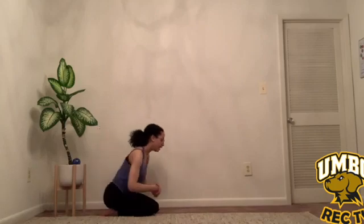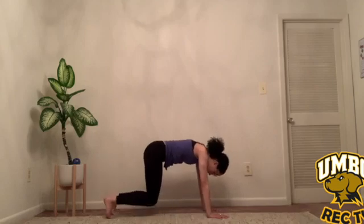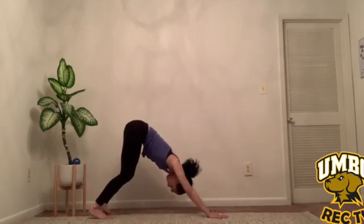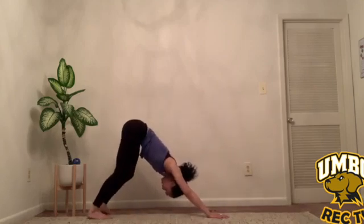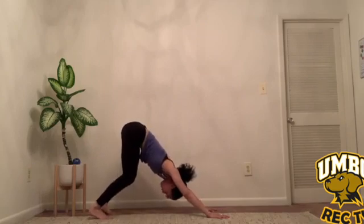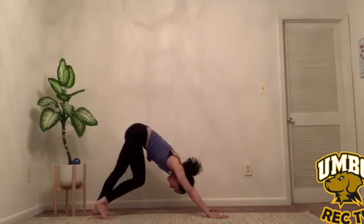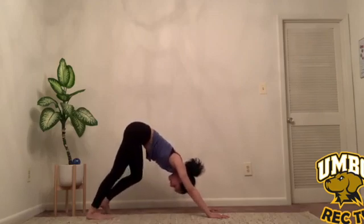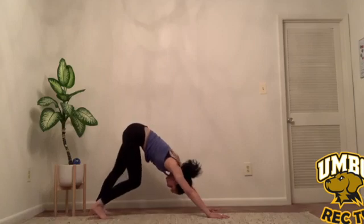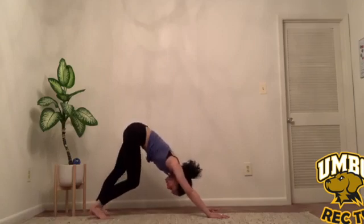On your next inhale, return to tabletop. Use your next exhale, downward facing dog, sit up to the ceiling. So I know down dog is a lot, especially if this is your first couple times practicing. You're more than welcome to skip a down dog, stay in your rest position, and then hop back in as we're making our way back to standing. It's okay. Even I don't like to do 1,000 down dogs, and I've been practicing for quite some time.